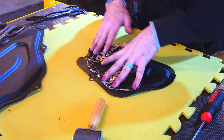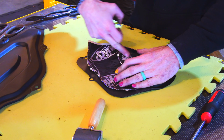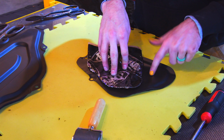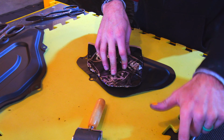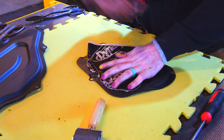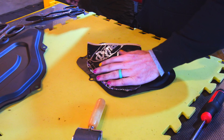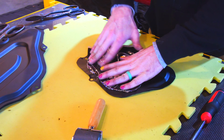I'm thinking something like that, and then we'll just cut a line right across here, and hopefully we'll find another piece. Maybe this one. We'll find that and cover it up as well. Again, looking for a minimum of that 30% coverage, but obviously this is more than that already. So let's measure.